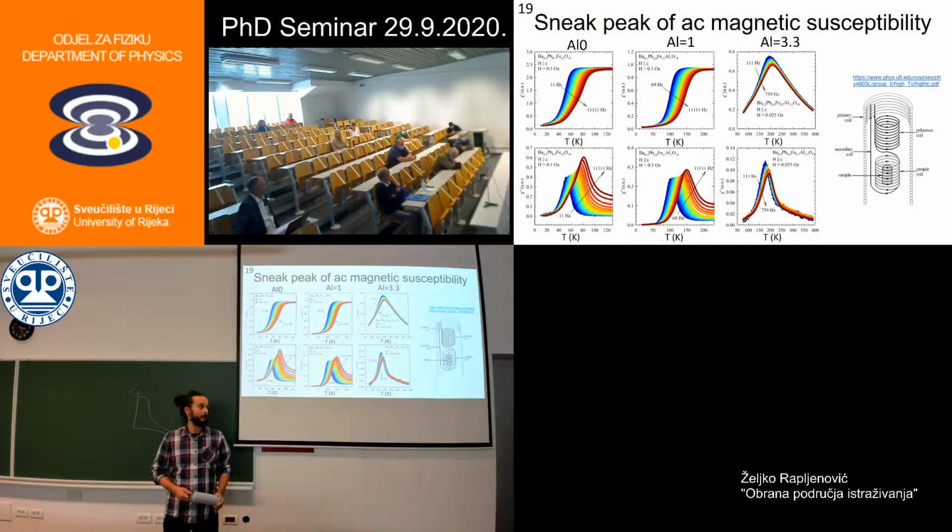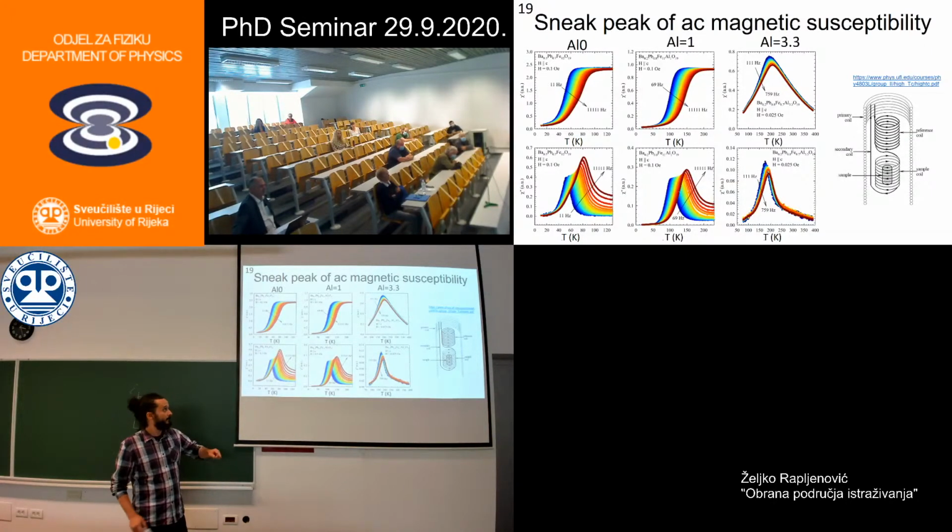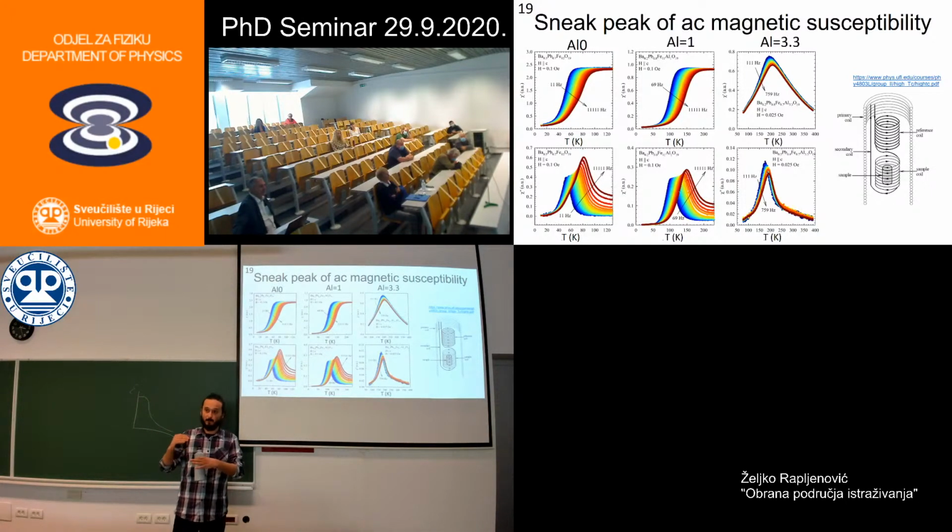Any more questions? A short technical question on this slide: what was the reason that you changed the amplitude of the AC field? Nonlinear effect. We saw that for this last sample we had a large difference between the low field and high field measurements. So I made five different measurements at a few different amplitudes, and this is the one where the activation energy saturates.